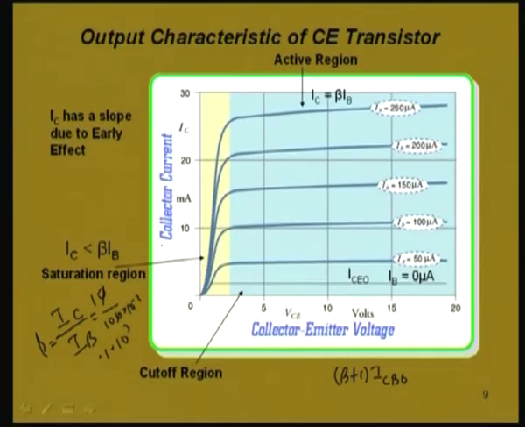That is the normal operating mode of a transistor as an amplifier. And as we earlier also discussed, in the saturation region the collector current will be less than beta times IB. In this region this beta value is not the same beta as we have in the active region, because IC is lesser and so beta will also be lesser. So, this is the plot giving the characteristic in the output circuit.